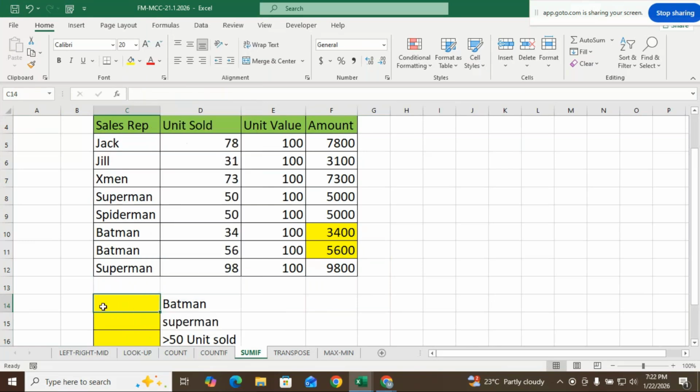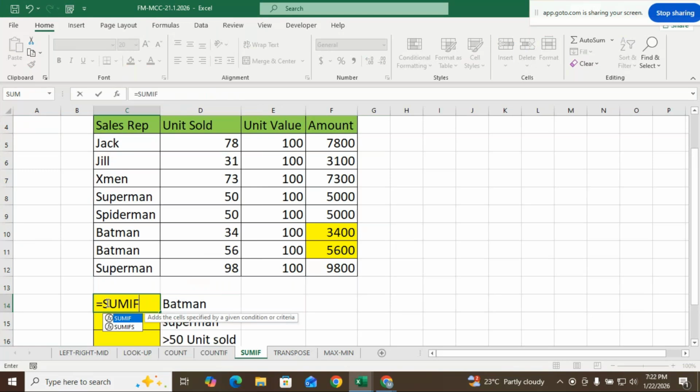I'll repeat again. Equals sumif. You have to select the sales rep. This will be your first range to be put up, comma. From the list of sales representatives, you have to calculate only Batman's. So this has to be selected as the first range, range 1, sales rep, comma, open quotes.